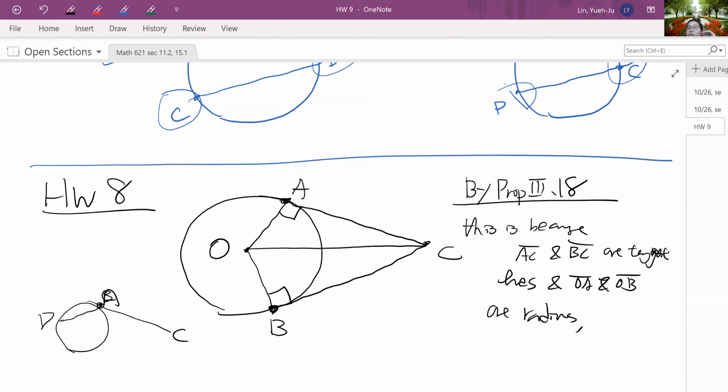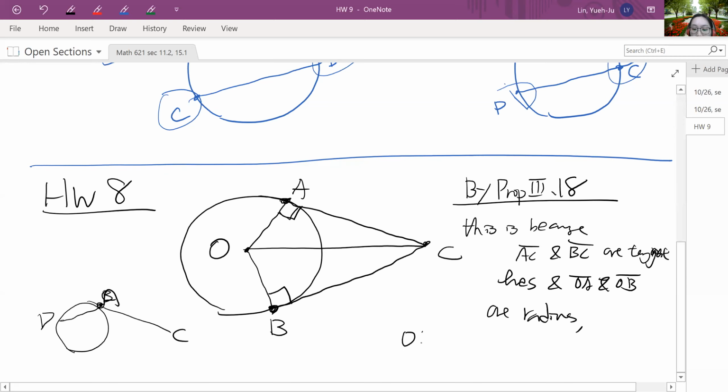So if you want to be very precise, then angles OAC and OBC are 90 degrees because AC and BC are tangent plus OA and OB are radii. If it's not a radius, then it's not going to be perpendicular. I want to make sure everyone knows that 3.18 only works if you're talking about a radius and the tangent line. So that's the first thing: you realize that you have two right angles, so angle OAC is the same as OBC, which is a right angle.